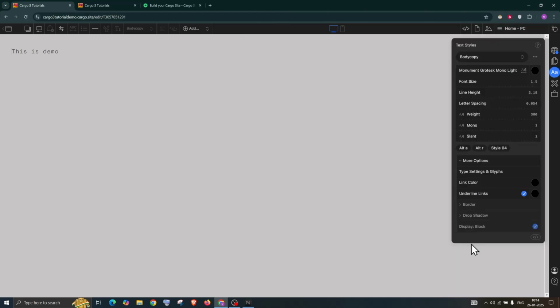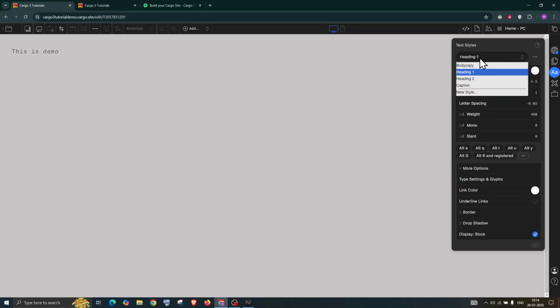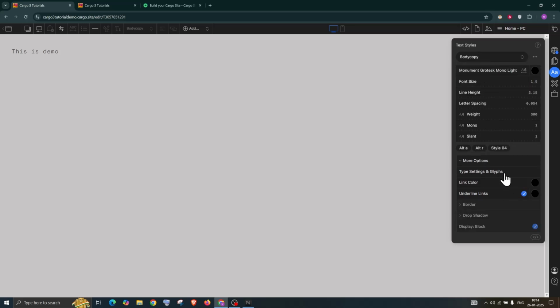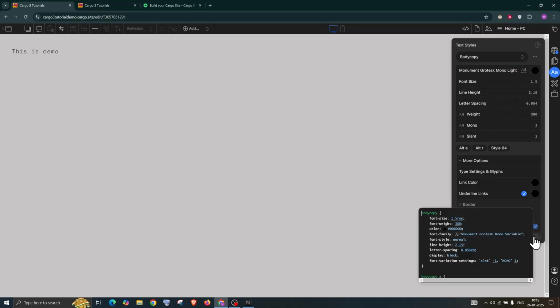And then we have some of the border. It is not enabled because by default in the body copy we do not have any of this style. And from here, if you want to add the CSS for this body copy style, you can change it from here as well.